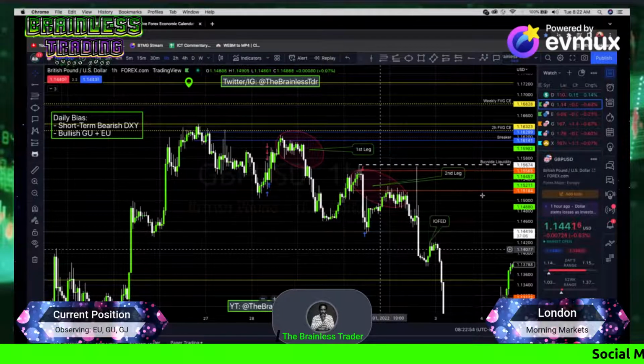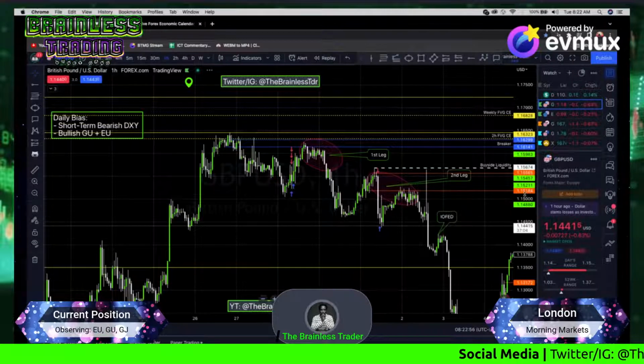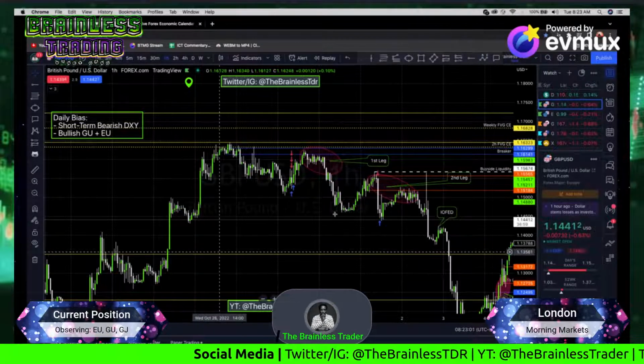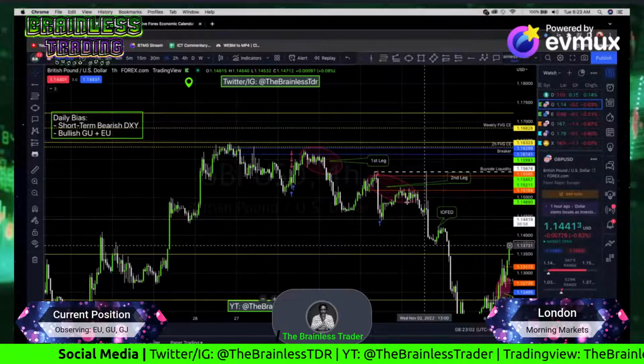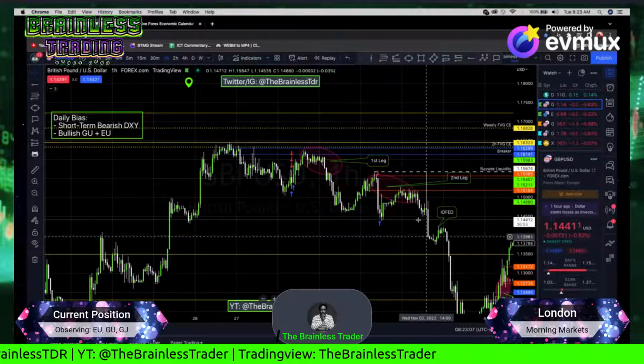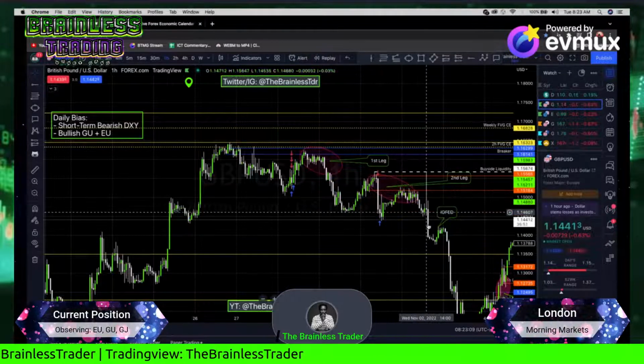You want to look at the higher time frame liquidity, right? Because usually the second leg is going to take out this higher time frame liquidity. It's going to go after it, which essentially is what you're seeing, right? Second leg, and then you've seen it basically go after it. But there were a couple of places to enter.